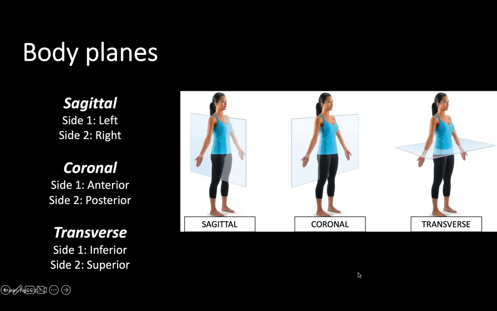Especially if you're maybe doing some imaging or looking at the results of imaging, you're going to want to know what the body plane was. You'll probably eventually be able to just recognize that, but it's good to be able to know. Or if you're requesting imaging, you might want to be able to tell people, I'd like a sagittal view of this structure, or I would like a coronal view of this structure.